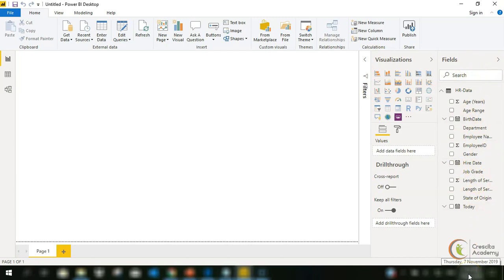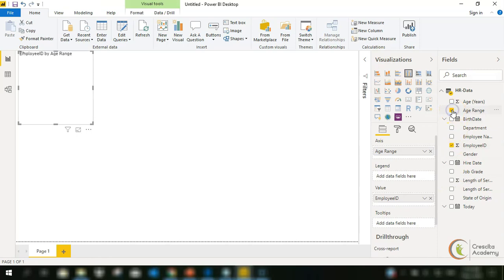Now, once the data has been populated, the interesting thing about Power BI is what we call the drag and drop way in which it works. To illustrate that, depending on the visualization you're trying to work with, at the moment none of the visualizations is enabled. If you click on any of the data, take for example, I'm working on the employee ID against the employee age, what you would see is that Power BI intuitively gives me a bar chart.